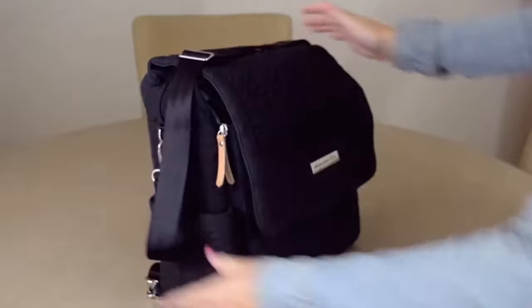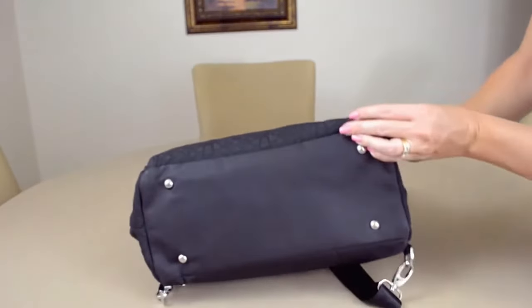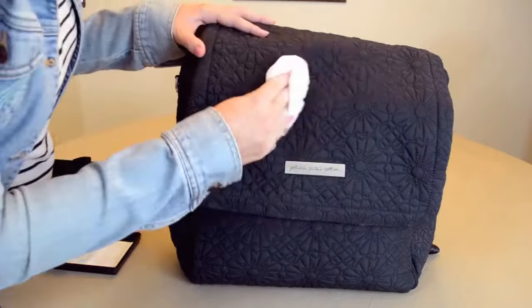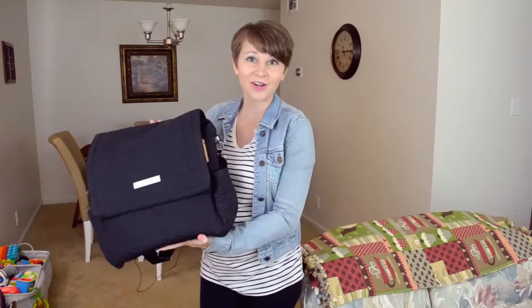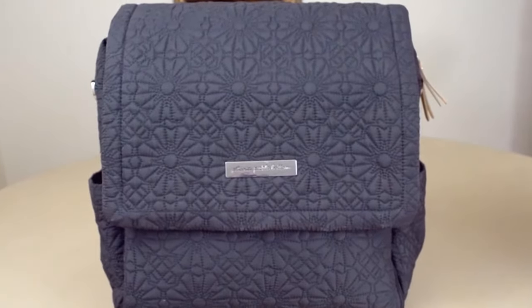The straps are really well made and have a seatbelt feel to them. It's got protective feet for the bottom of the bag as well as all metal hardware. The interior and exterior of the bag have a waterproof coating, so it's very easy to just wipe your bag clean if it ever gets dirty. This pattern is the Bedford Avenue stop with the embossed polyester fabric.